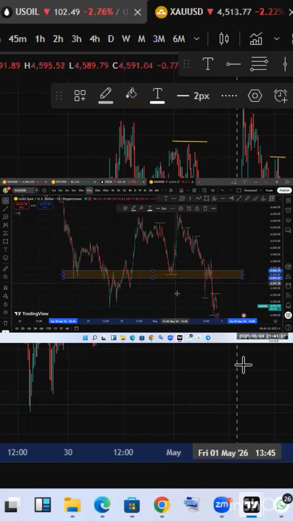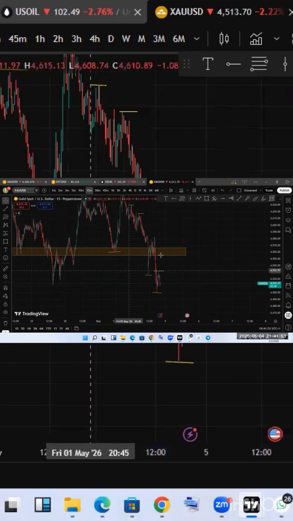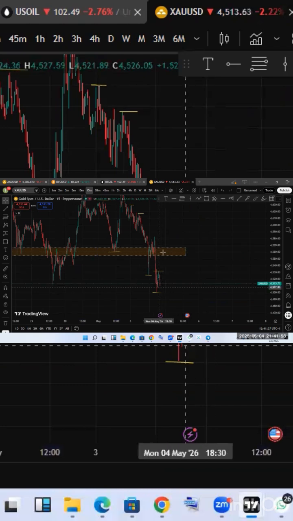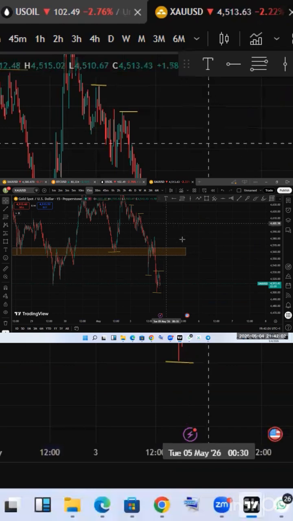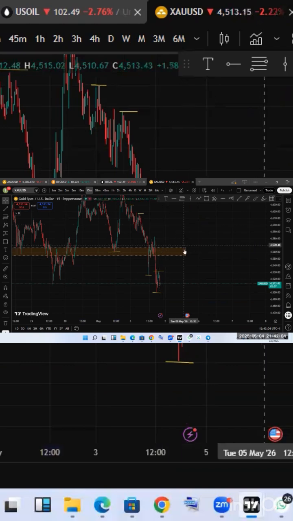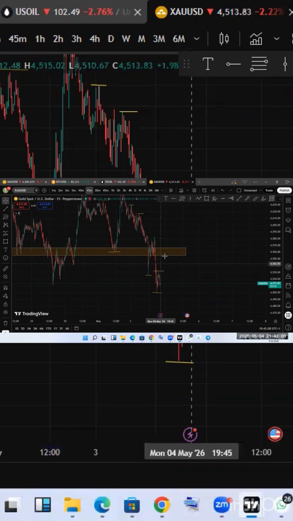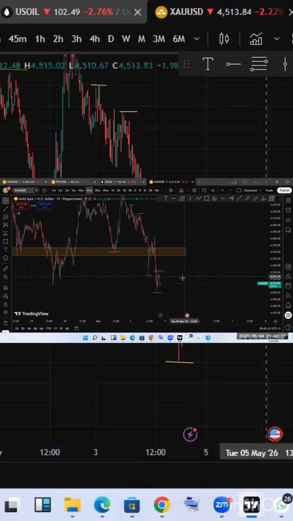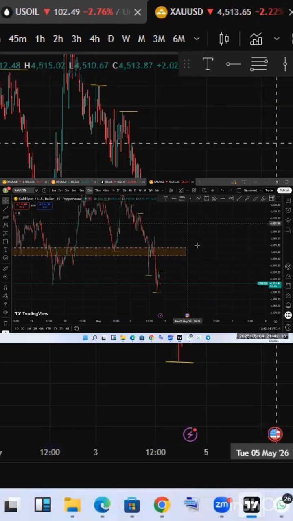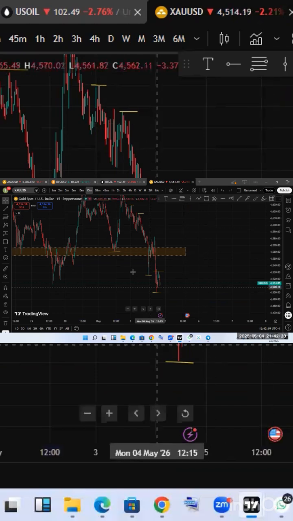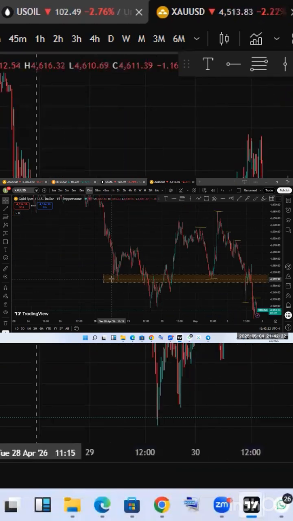Since price is below it, since price has managed to break this point, the moment price breaks into this support zone, price will definitely come back again to retest it. Or if price could not break it, it might bounce back first and try again. If it managed to break it, then it will come back to retest it before going in the upward direction. So this is what we call an uptrend.